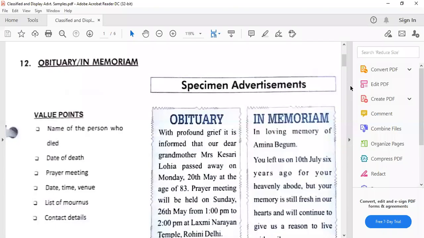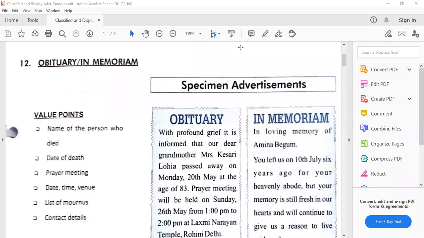Yes, yesterday we discussed the classified ads, and you got so many samples in which there were classified categories according to the different ideas: situation vacant, situation wanted, to let, accommodation wanted, sale and purchase of property, machinery for sale, education, tutor wanted or available. Wanted means आपको चाहिए and available means you want to give your services as tutor.